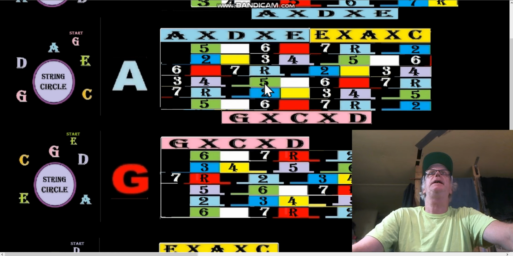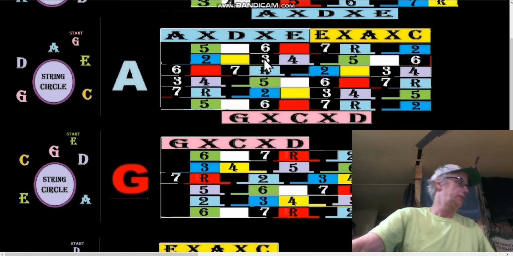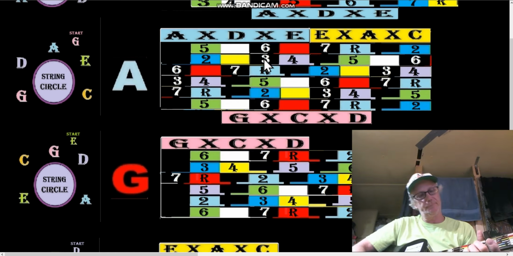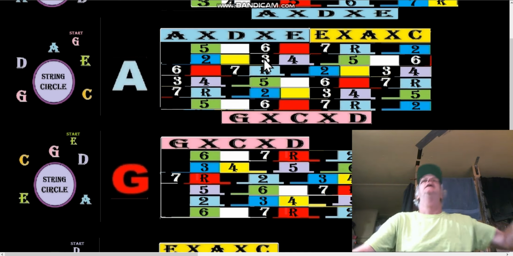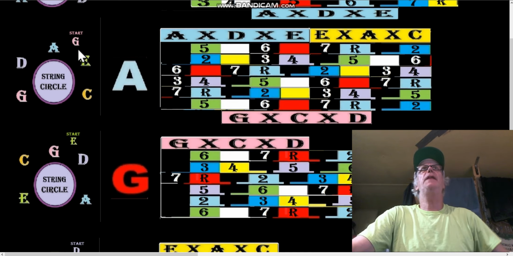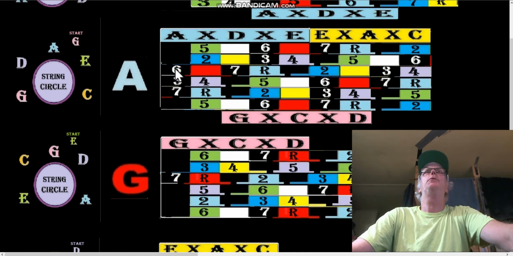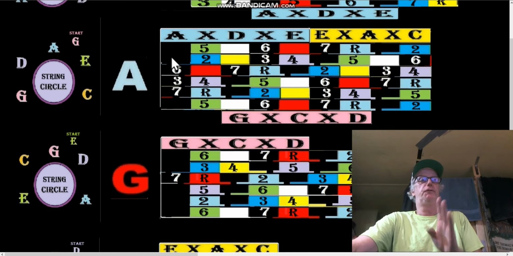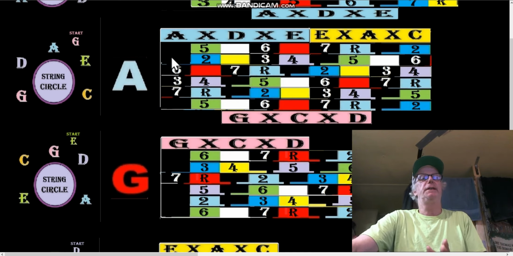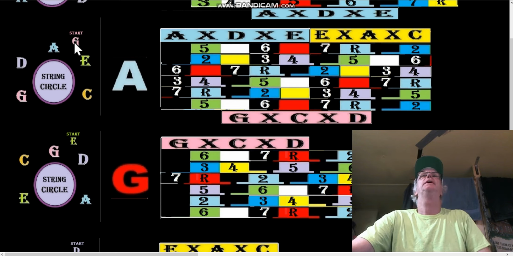What you're going to play is 5 root 3. You're going to play your regular A shape right there. But we can't get these notes in the regular fretboard, so we would start the first full cage shape in the key of A, which is going to be G. It's only one half of a fifth away.